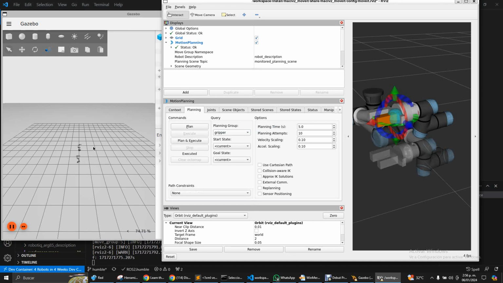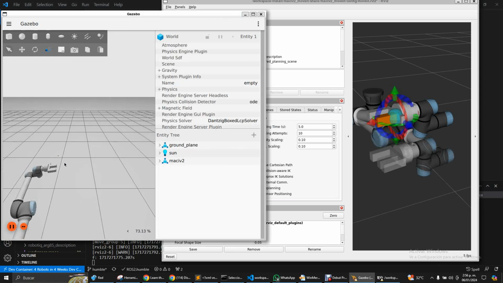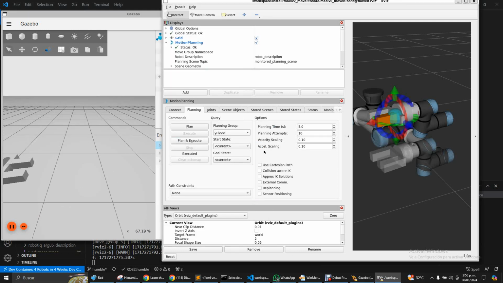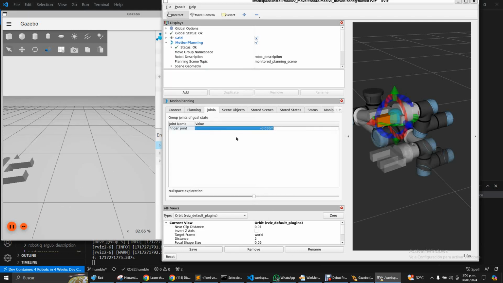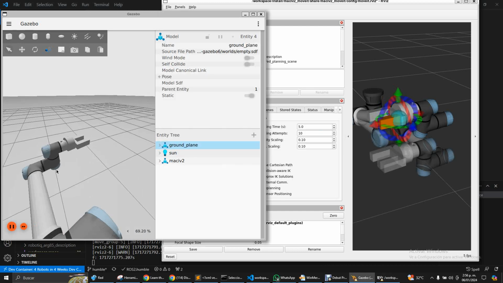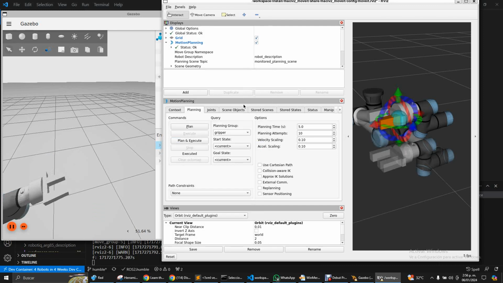And this moves here. Probably you don't see it because it happened too fast, but let's move the joint again, and plan and execute. Here it is.